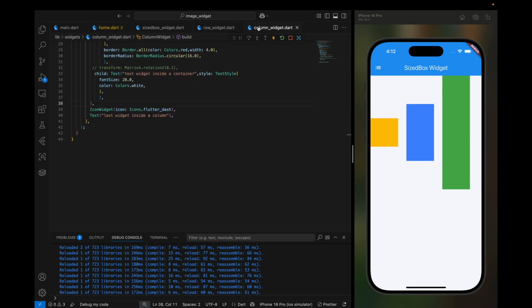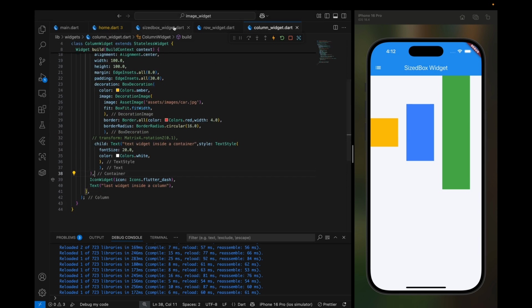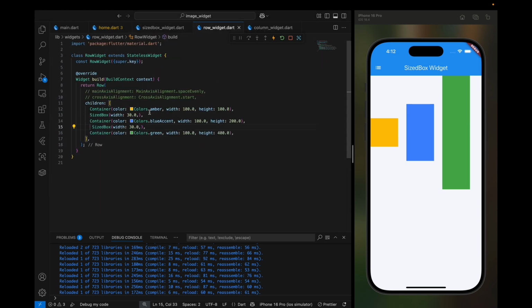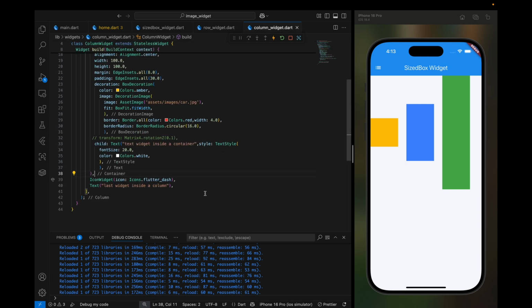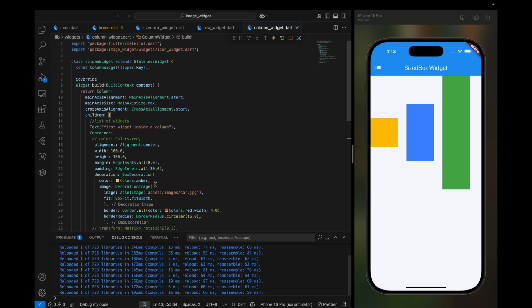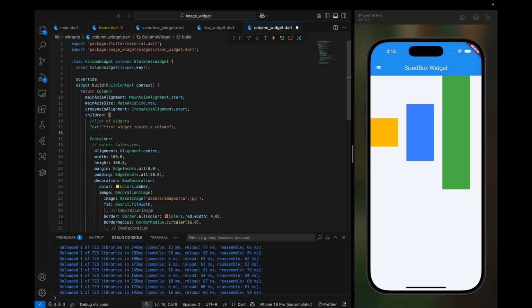And if you are using the column widget, you can basically do the same thing. The only difference is now instead of using the width property, we have to use the height, because the items are placed from top to bottom. To add space, we need the height property. So come right here, let's add one among the container and the text box widget.